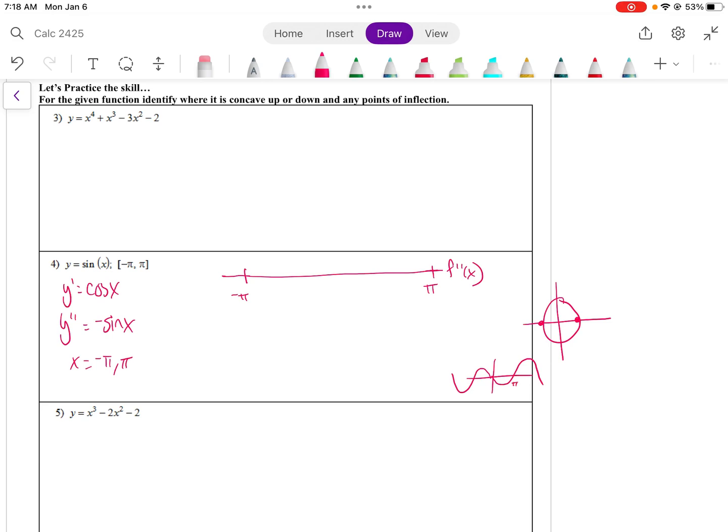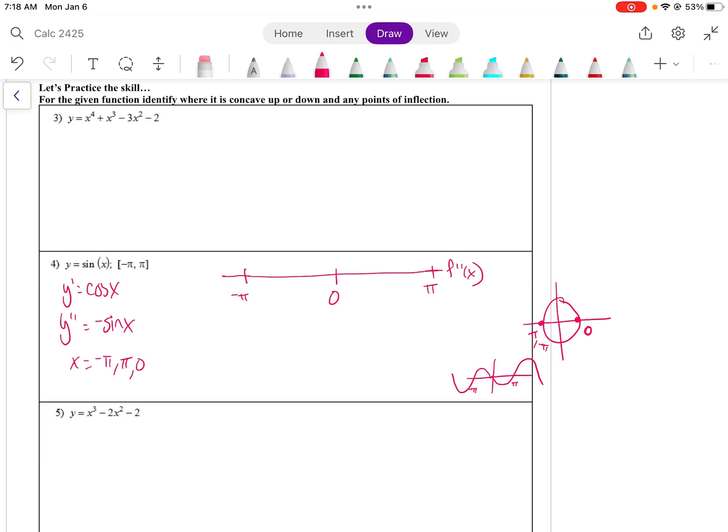It kind of reverses the quadrants. This would be over here, this would be pi, and over here would be negative pi. And it's also equal to 0 at 0 as well. I forgot that one, sorry. So this would be 0 and pi, and then also negative pi is over here as well. So we kind of need to know a lot about sine in order to figure this out.